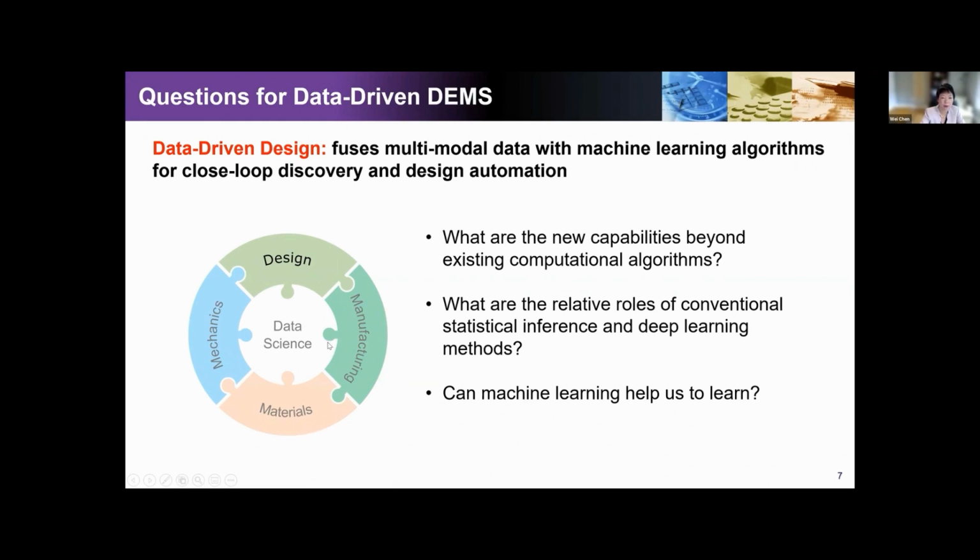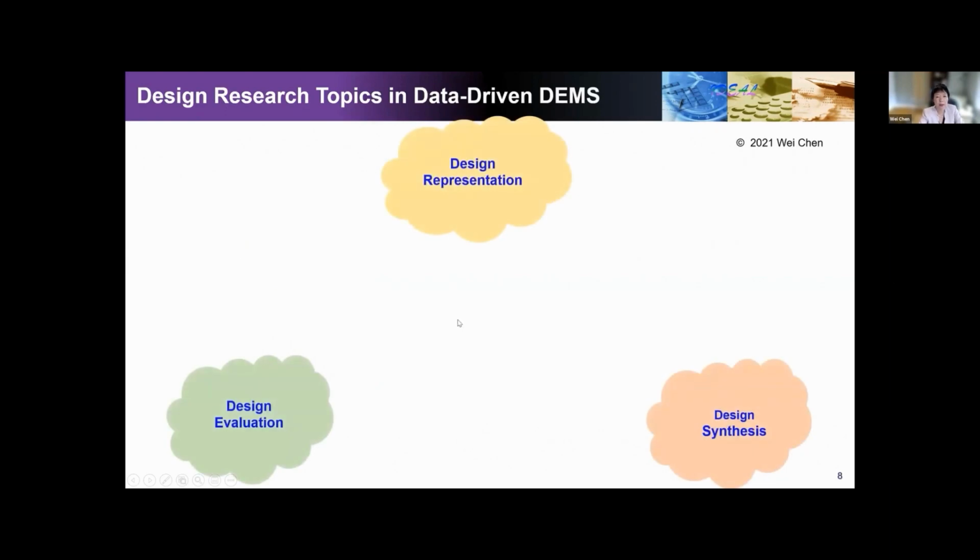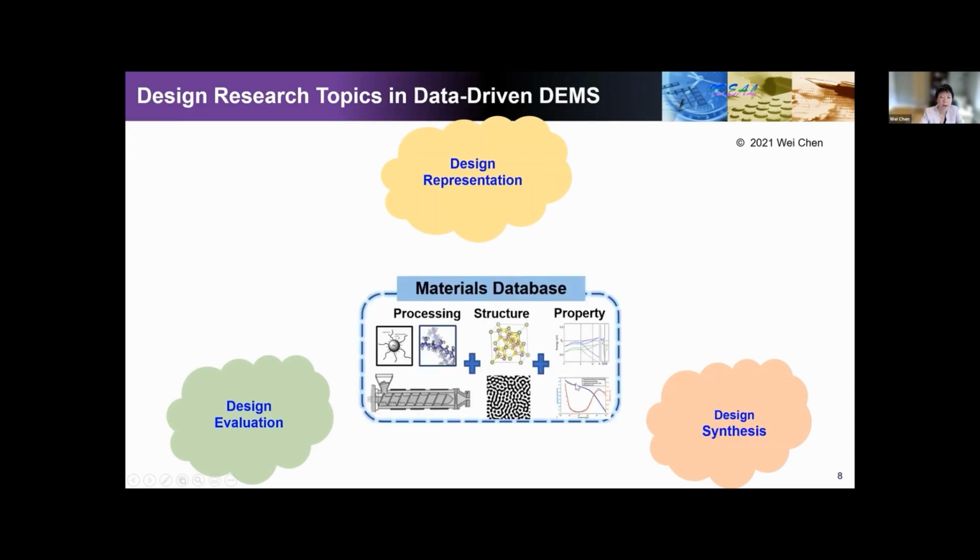On the other hand, I'm sure in this conference, there will be a lot more talks on how we use data-driven methods for the other topics like mechanics, manufacturing, and materials. So from the design perspective, we really have three core subjects here: design representation, design evaluation, and design synthesis. Sitting in the middle is this database that covers different domains of processing, structures, and property.